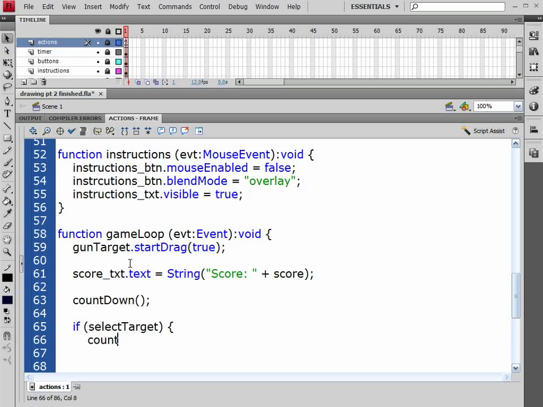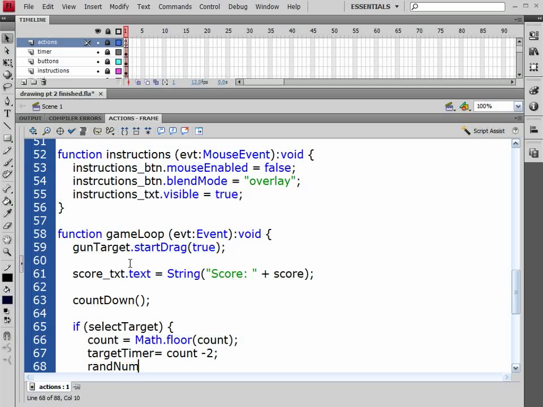Next, I'm going to take my count, which is my time, and I want to round it down. So I'm going to do a math floor to help round that number down, and I'm just going to do it on the count by itself. Make sure that it's always rounded down. Next, I'm going to take my target timer. This is when a target has been selected, and I'm going to make it equal to the count minus 2. So it's going to be less than the count, and it's going to show up for 2 seconds. Look at my timer and say, oh, I'm going to show my target for at least 2 seconds.